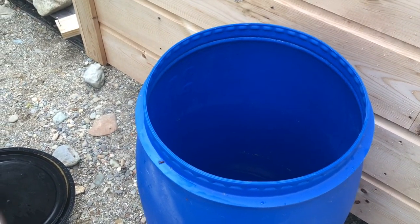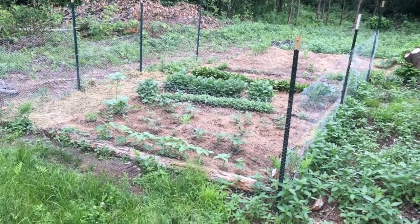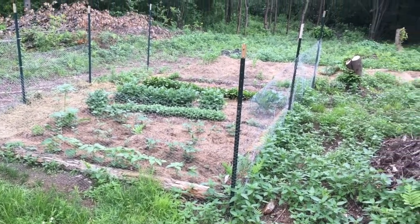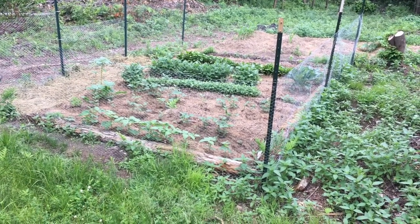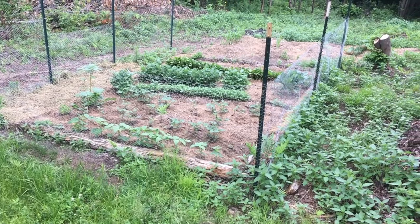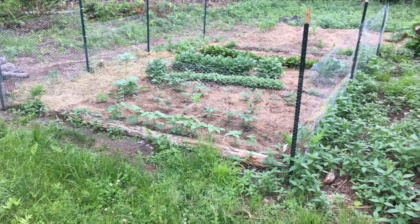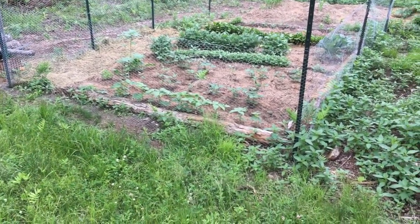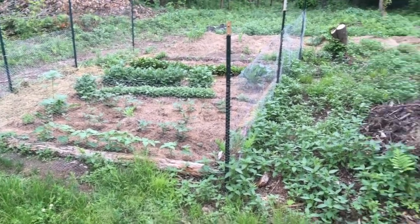For every 50 gallons that I have down here, I can get like 5 days of watering this garden in hot weather. So the rain we got last night really helped. Things are really looking a lot happier, and the corn is all growing pretty fast now. And these are some pole beans that I gotta put a trellis down for, because they're gonna start growing up into that fence, and if I put a trellis down it will really have somewhere to go. So yeah, just moving water, but we're glad to get some rain.